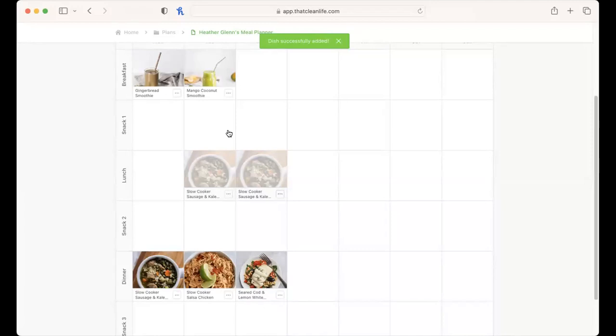Any of the smoothie recipes, you can add a protein powder to. Some of the recipes call for a protein powder and some of them do not, but you can always add protein powder to it. If it doesn't call for the powder, you may need to add a little bit more liquid to it so that it doesn't end up getting too thick. But that way, if you wanted to add your Shakeology, or if you have another protein that you like to add, or you want to add collagen powder or anything like that, you can easily add that in.